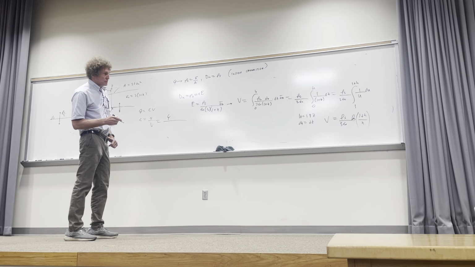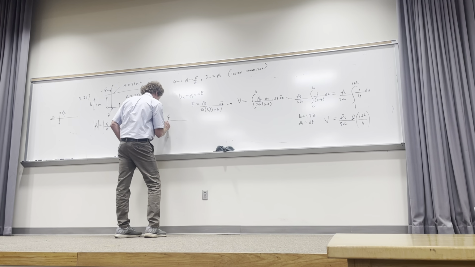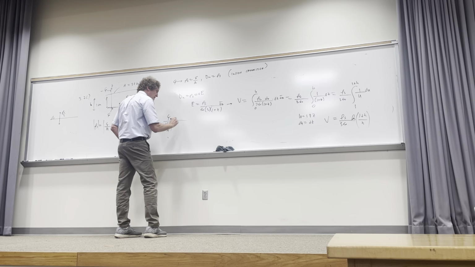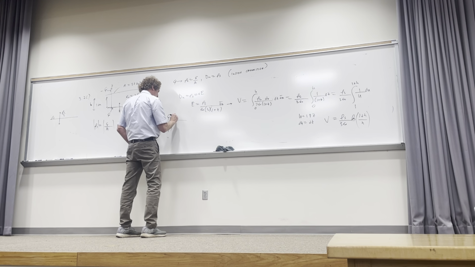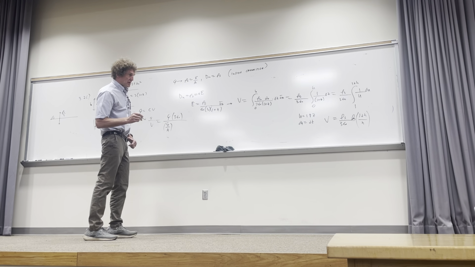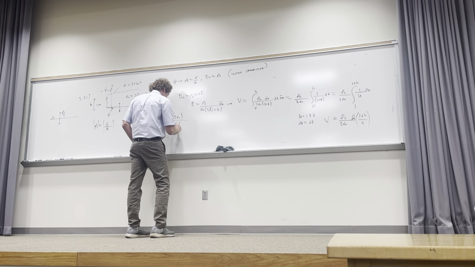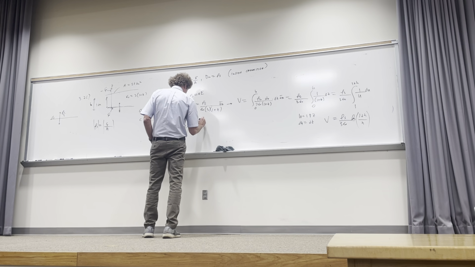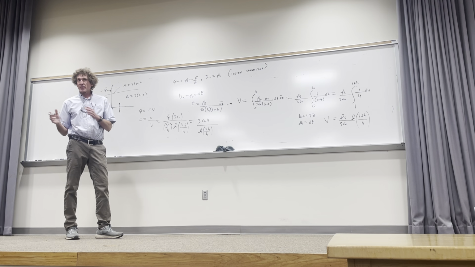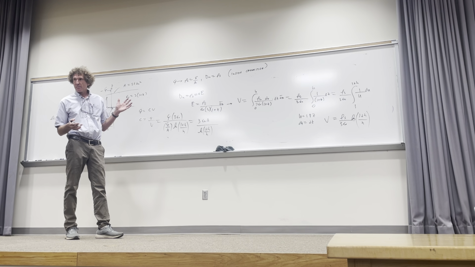And rho s is Q over the area. So this is Q over the area. I'm looking at that. And then it's divided by 3 epsilon naught, which brings 3 epsilon naught here. And then it's divided by the natural log of 1 plus H over H. The Q's got to cancel, so I have 3 epsilon naught A over the natural log of 1 plus H over H. I don't know if you did it that way, more or less.